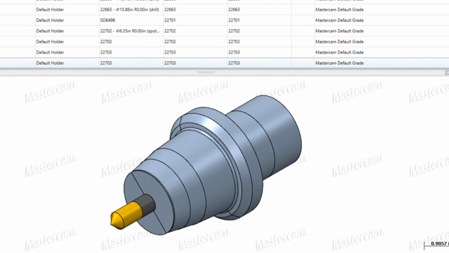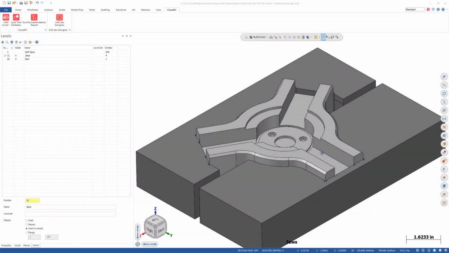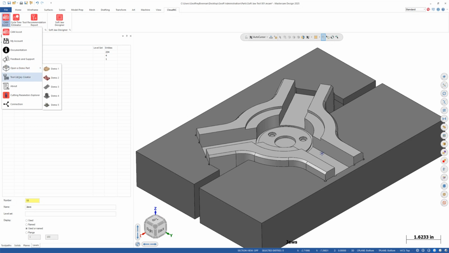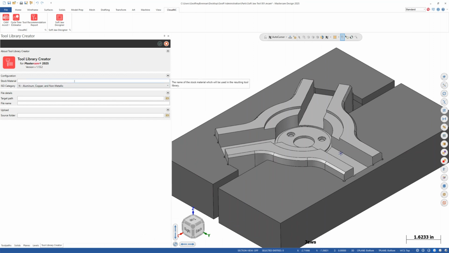The Tool Library Creator feature lets you use existing Mastercam files as a way to initiate tool library creation. This can save hours of time entering tool assemblies in the Mastercam Tool Manager one tool at a time. The Tool Library Creator also uses the parameters you have configured. So, in a sense, when you tell CAM Assist to use those parts, you are teaching it. Setting up the Tool Library Creator is easy.